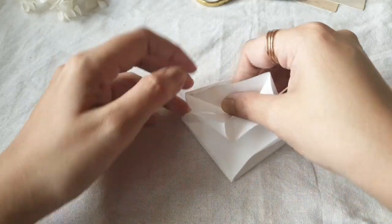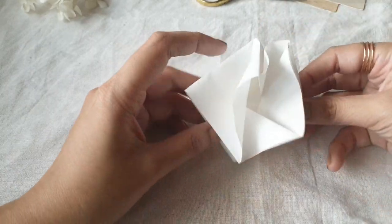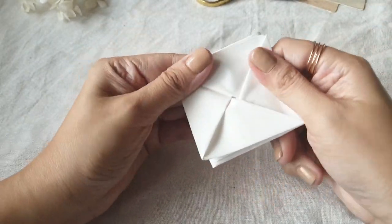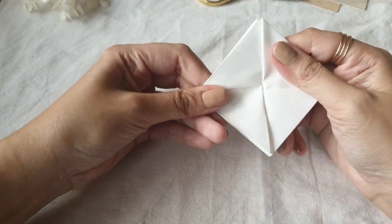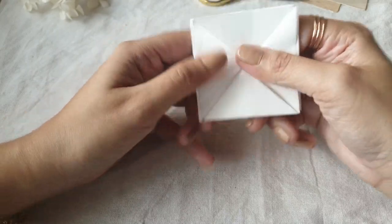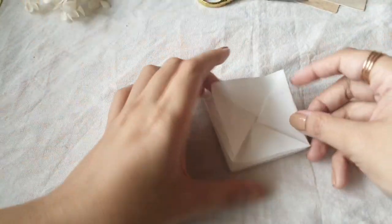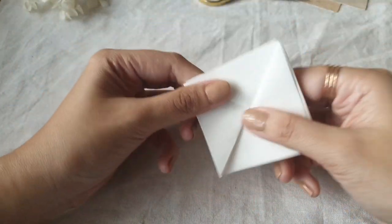And it's a bit difficult because the bottom folds are pushing it up. But once you get a hang of it, it should just lay flat like this. Ta-da! And there you go. So just press it down like so. See, now that we've already pressed it earlier, it's just gonna go like this. Now it's a whole lot easier once you've already folded it down, because it already knows where it should fold down.